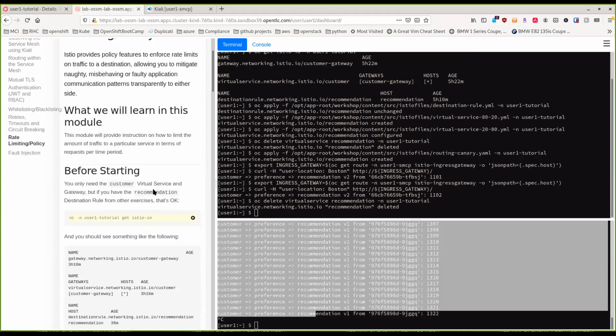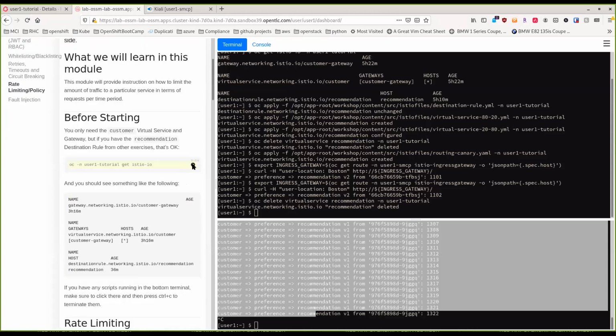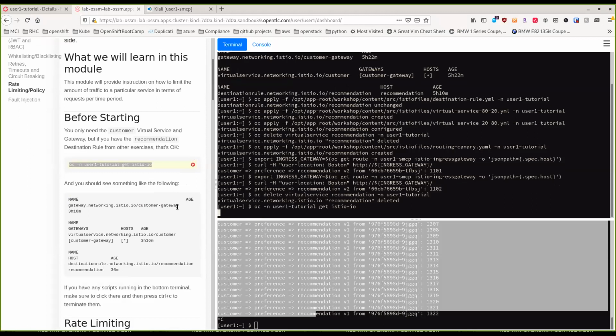So this is, I think Jim talked about, a way to deal with denial of service type things or overly aggressive apps. Maybe just to help keep your application stable if something on the other end goes a little crazy and starts banging away too hard at yours. So we'll go ahead and get this all set up.